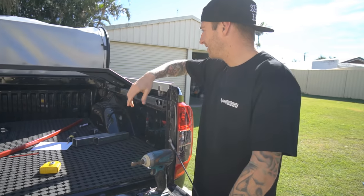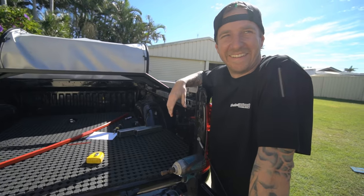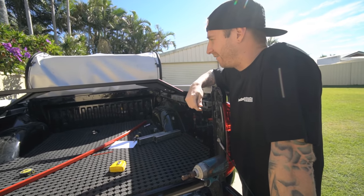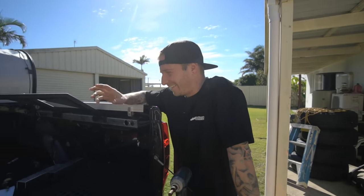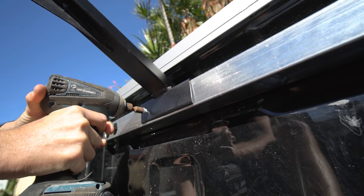We're just going to use roofing screws to screw it into the rail, but if that doesn't hold in the long run, we'll bolt it properly. I don't think you'll need it. It's quite a tight fit. I'd probably bolt it, but screws will be fine. It's not going to go anywhere. That ain't going anywhere. As long as you say that. Yeah, exactly. Say that and it's fine.